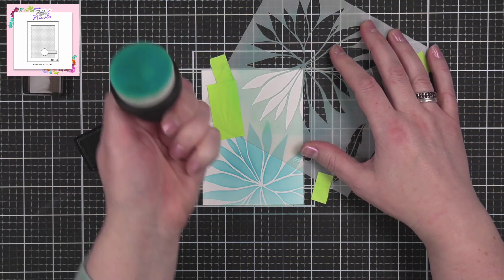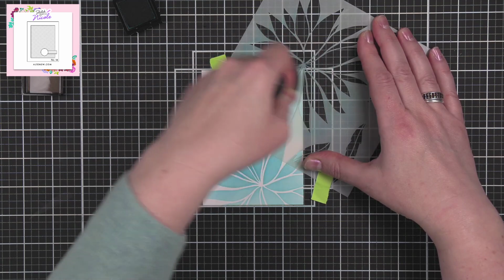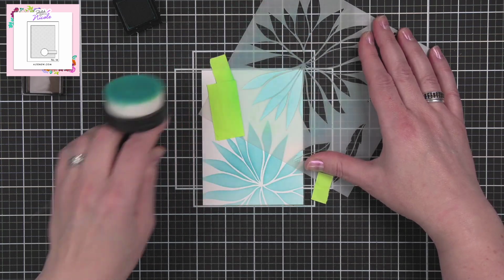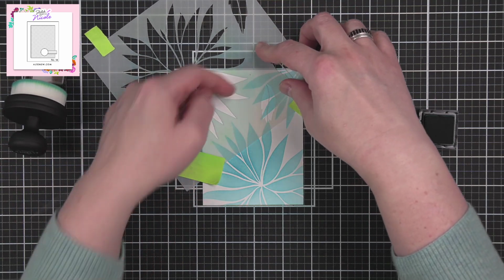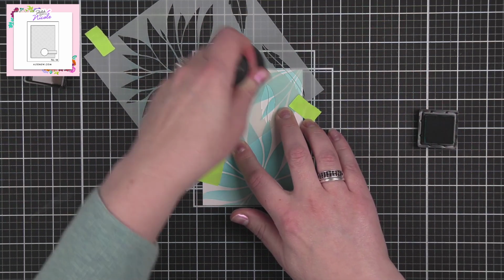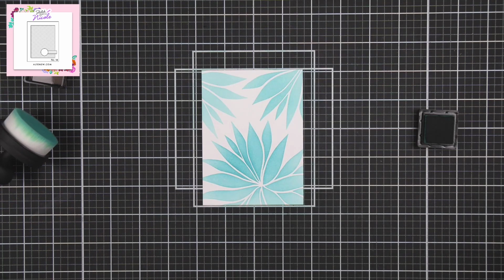So I'll just move that into place, and I'm not even going to go back into my ink. I'll let this become a slightly lighter dahlia up here. These blenders hold a lot of ink, so it's not difficult to get a nice rich color. And then I'm going to move one more time over here to the corner and just kind of feed those bits of dahlia into each other to really create a beautiful seamless pattern. And with just a little bit of effort, I have a beautiful background ready to take on the rest of this sketch.